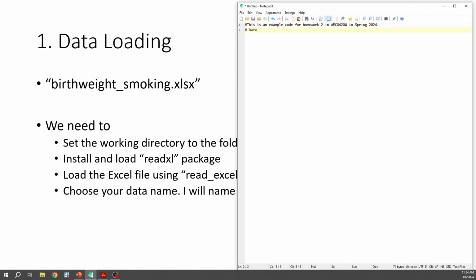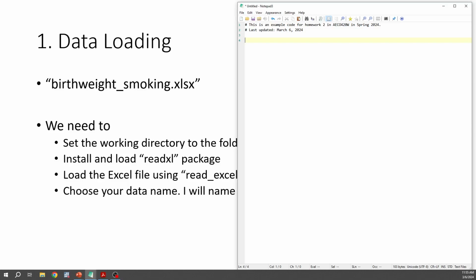Today's date is March 6, 24, something like that. These kinds of sentences will help you to keep track of your code. Like for example, usually the last updated date is like this.